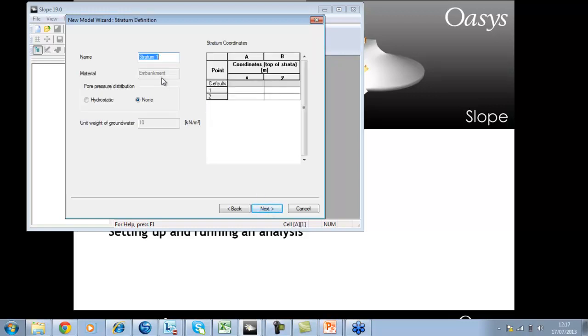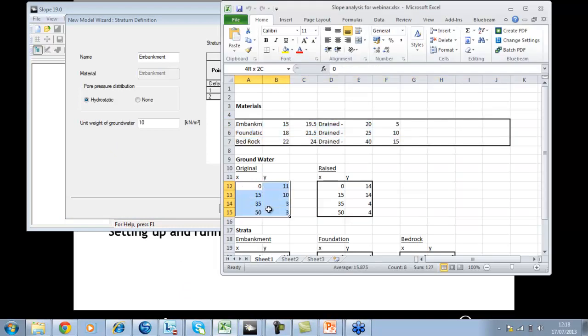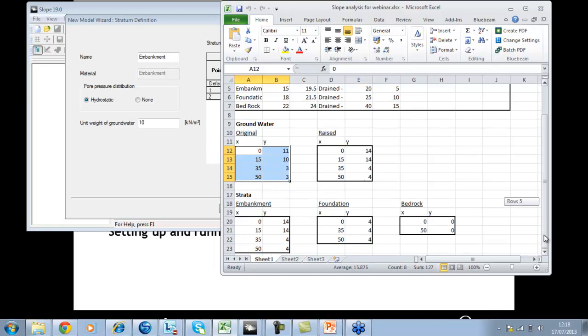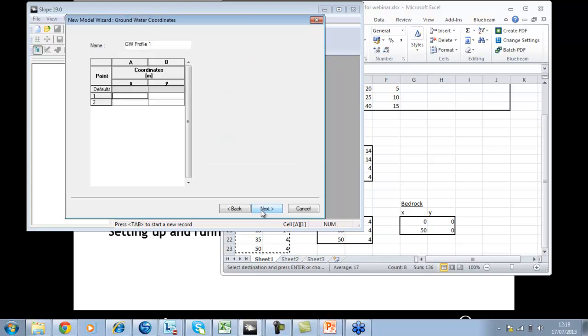For the strata details, I've cheated a little bit and I've put some stuff in Excel. The reason I've done this is, one, to show you the use of Excel in these types of programs, because you can easily copy and paste between the tables, and this allows you to set up something that another engineer could pick up. Alternatively, have a base file where you know where everything is, and if you decide to change something, you have that logged in Excel. So I often like to do that for checking purposes.